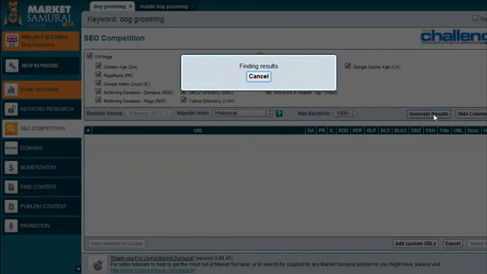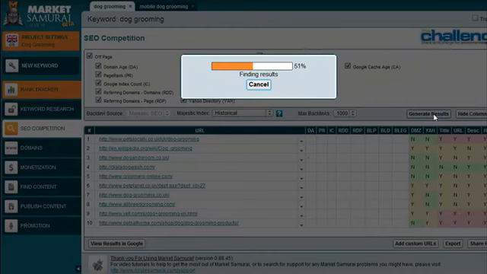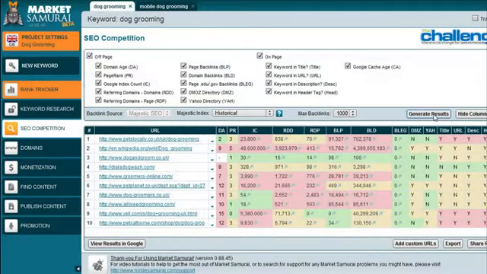No, but it should be fairly fast. And already it's found the top 10 websites for that phrase in google.co.uk. It's researched every one of those websites for all that stuff, and then it's populated a number of columns showing all that information. Well, there you are. I didn't have to pause anything, did I?